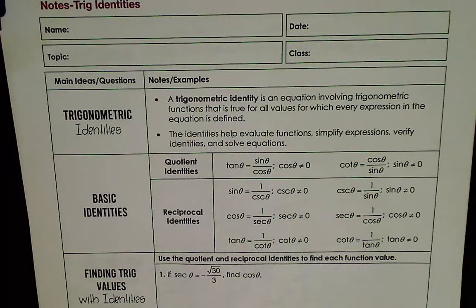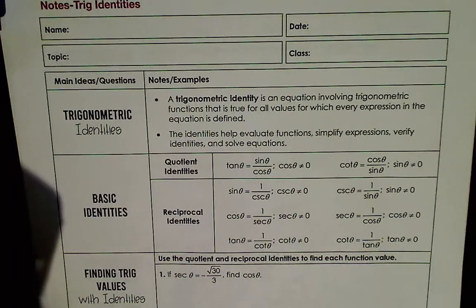So what we're looking at today is just getting used to the basic identities. I'm going to go over the reciprocal identities and the Pythagorean identities in this particular video. And I'm going to try my best to explain to you the relationships of the identities. There's no, in a sense, right or wrong way about going about this, because ultimately you can prove an identity in multiple ways. And I think that's what sometimes makes this a little difficult, is the fact that you can actually do this different ways and arrive at the same answer.